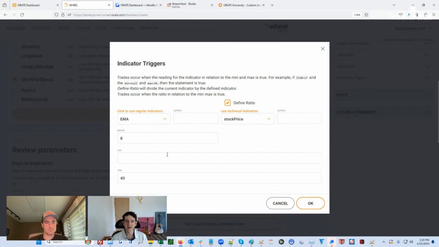So that's an 8-day exponential divided by the stock price. So you could see that you could do a lot of different analysis here. Is the stock going up? Is the stock going down? MACDs and all that. Yeah.